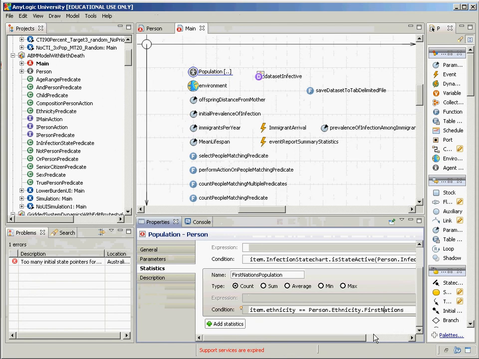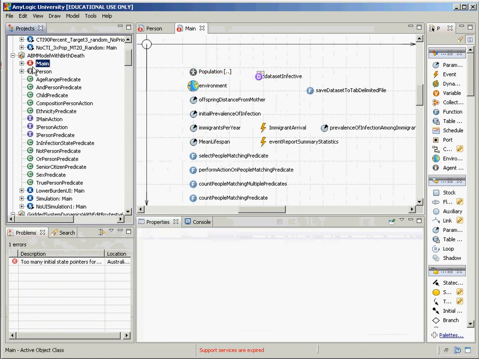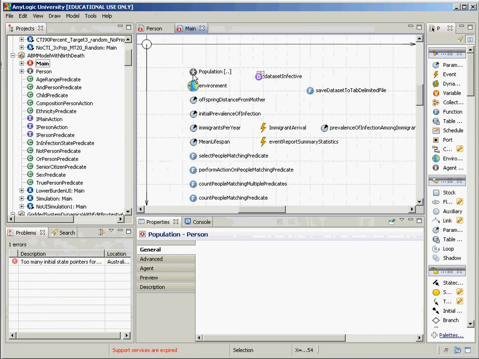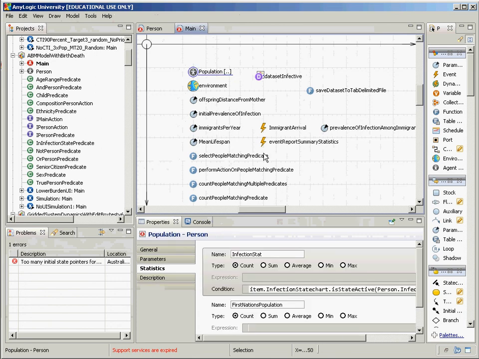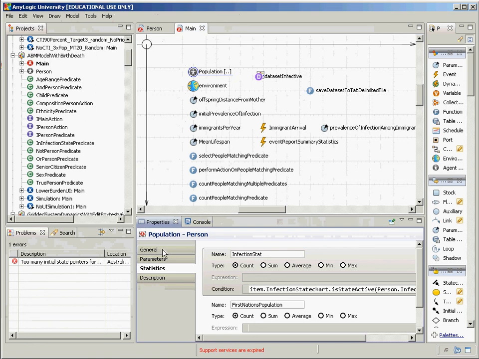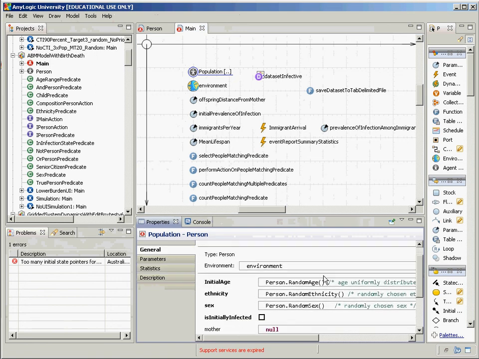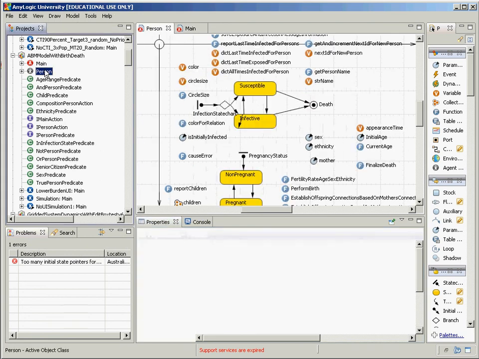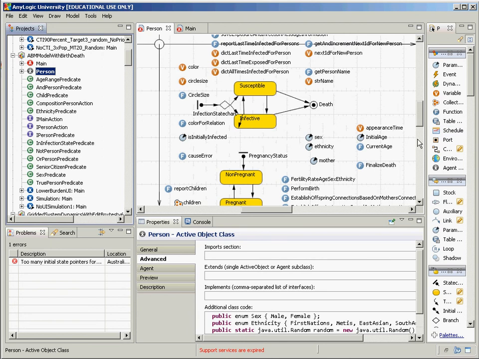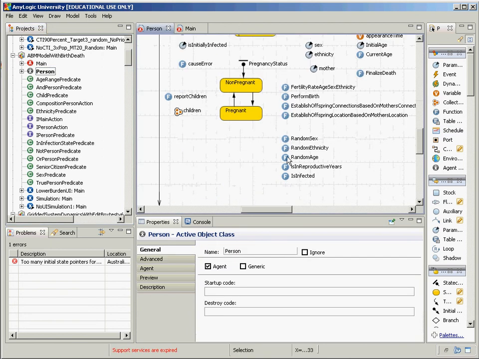Let me show you one other thing, though, that you will have to consider if you're using these, and that is if you're here with the population. One of the things we do in the population is assign values for parameters, and you'll notice I have person.random age, person.random ethnicity, person.random sex. So that sort of chooses a random age, a random ethnicity, and a random sex for the person. Now, I happen to define those things. I wanted to make it clear how it could be done cleanly, but I could have put the code in directly.